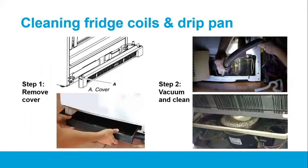Clean the fridge coils and drip pan as well. The drip pan is going to be at the bottom of the fridge and may be accessible through the front, where you'll need to snap off the front cover, or it may be behind and you can slide out the tray. Dump any liquids and clean that out with one of the products we mentioned and replace.